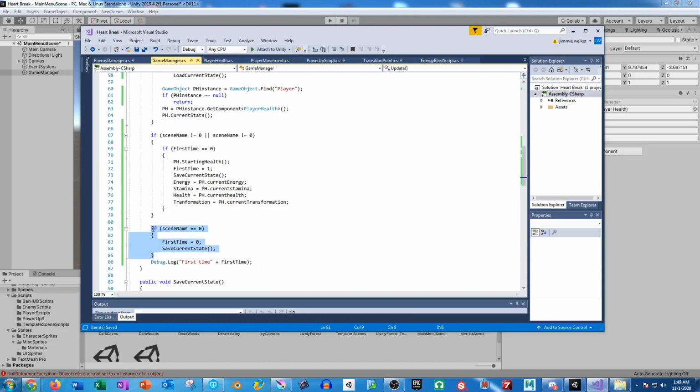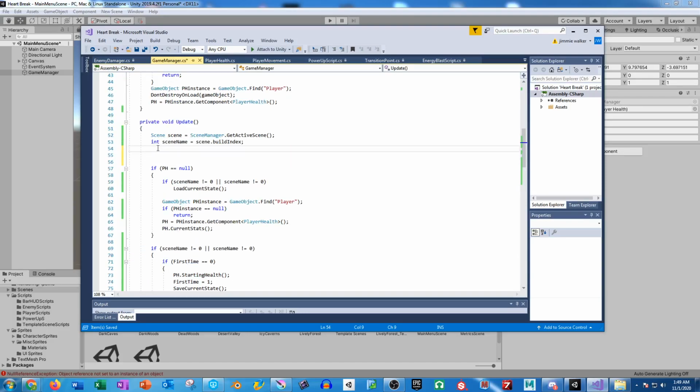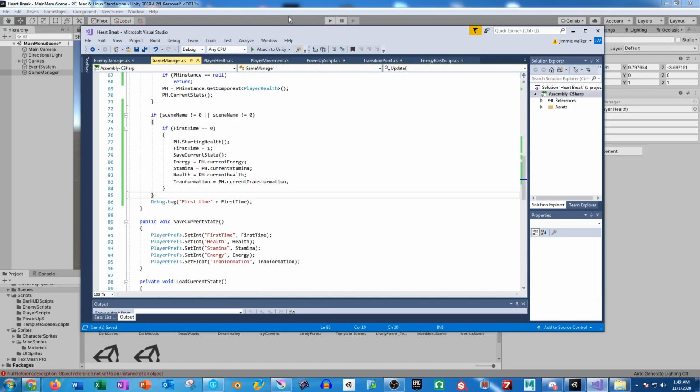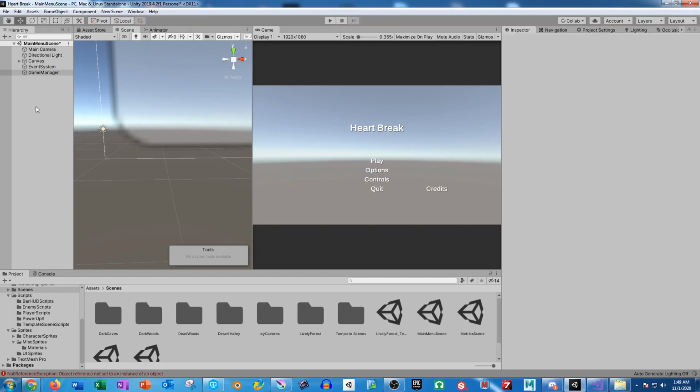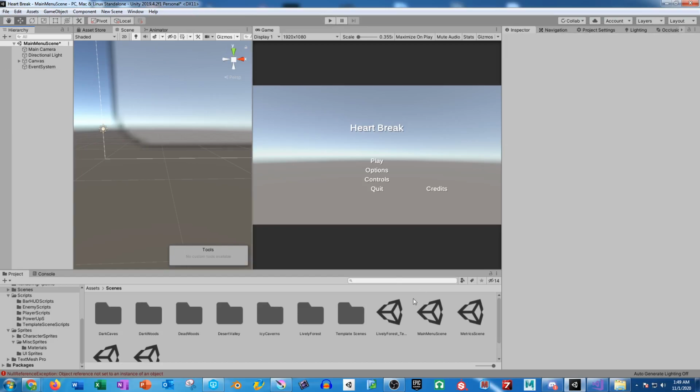So what we need to do is take this and paste it up here. Now we will see it will work. I didn't even think about that. I put the return in here to get rid of the error and ended up screwing myself over. So I'm actually going to ignore this game. I guess I could hit start and see if it works, but I don't feel like it, because that would require me checking the scene out, and I really don't want to.